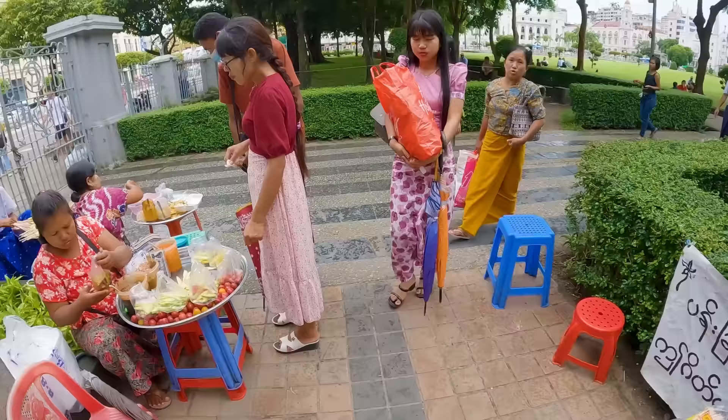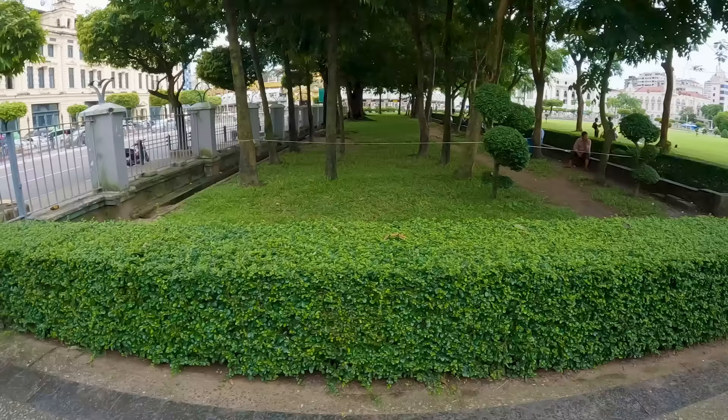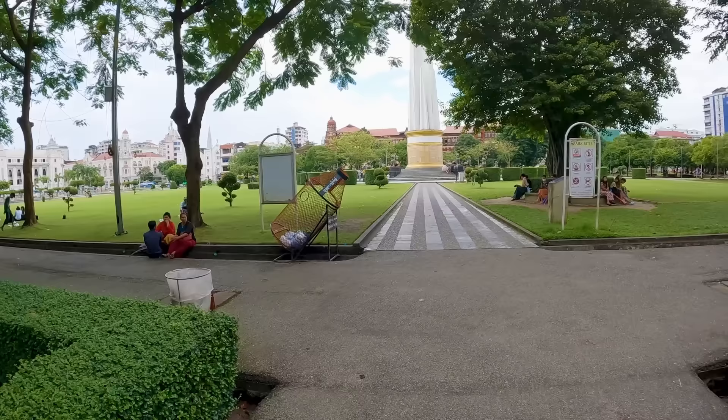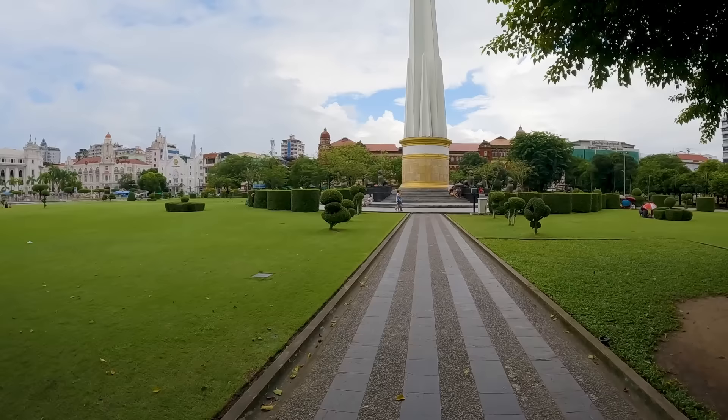This looks good — some snacks, people selling snacks along the way. I've tried this one — not my favorite snack but pretty good. It's a very nice park-kind-of place to hang out in the middle of downtown — everybody's just chilling. So beautiful — what is this? I have to find out.